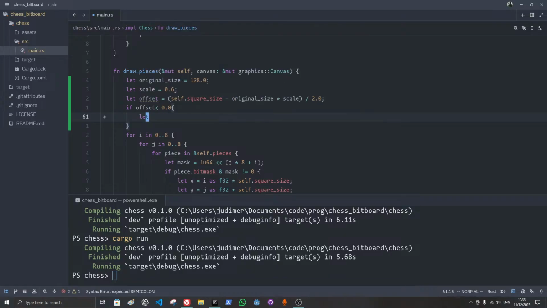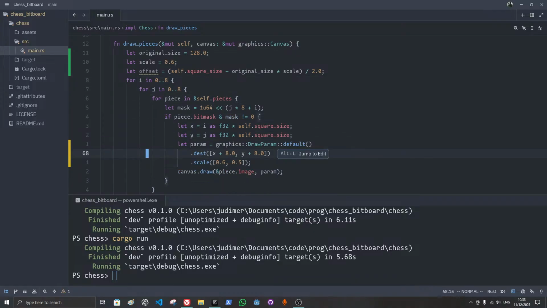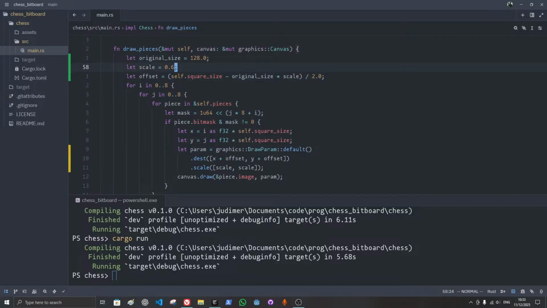I mean, why should I do this if there is no need for that. And this should be offset, and that should be scale. Okay. Now it's easier to control things.